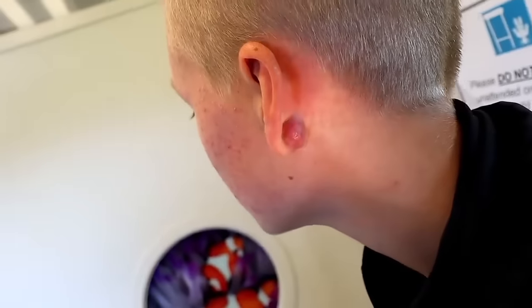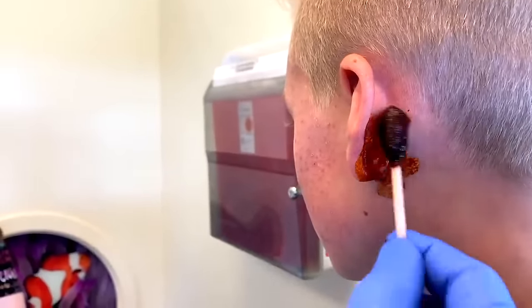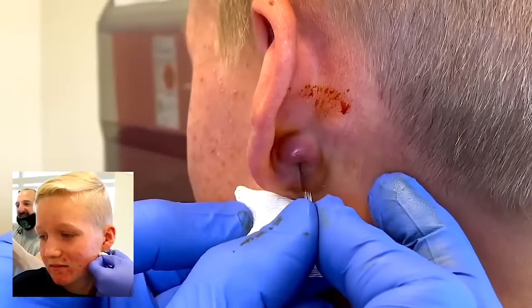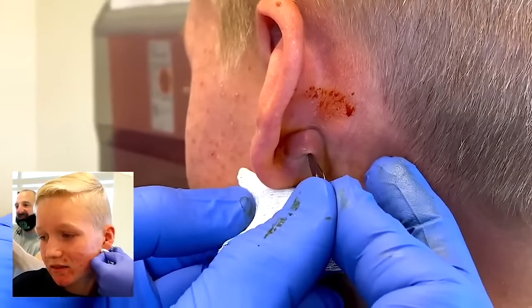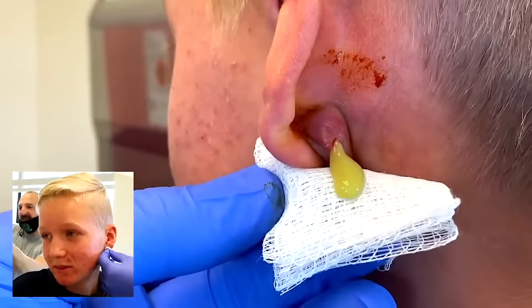So that one should be just perfect to drain. And it is great for sort of preparing wounds. Surgeons do this. Yeah, I guess so. Ouch. Sorry. You are so good at staying calm, buddy. Oof.